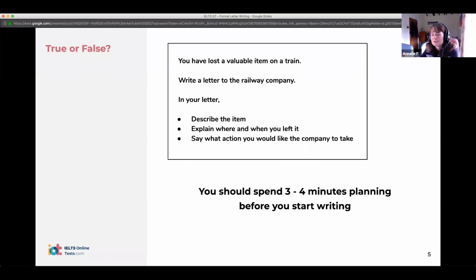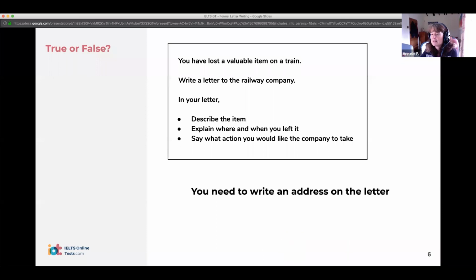Okay. So spending a bit of time planning before you start. Would you say that was a good thing to do or not? Okay, yes, very good. Yes, of course, absolutely. Don't dive straight into any of the writing tasks, okay? You really need to just have a think first, get your thoughts in order, get your structure in order, and then it will flow much more easily once you start writing, okay?